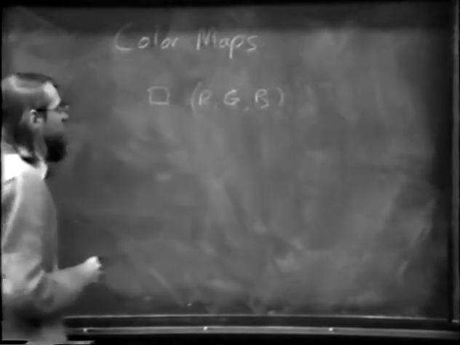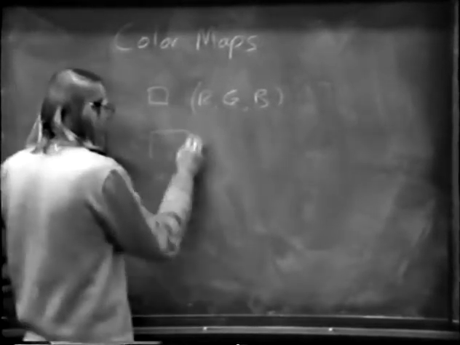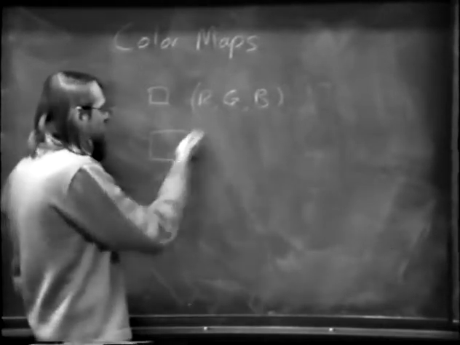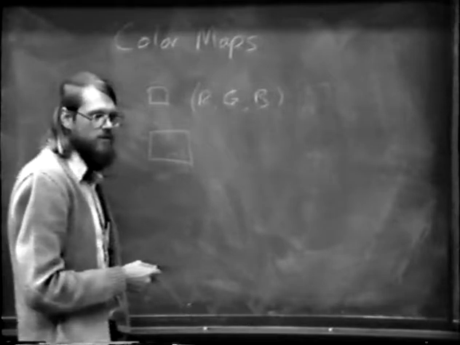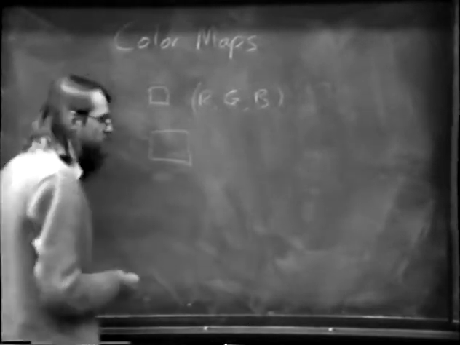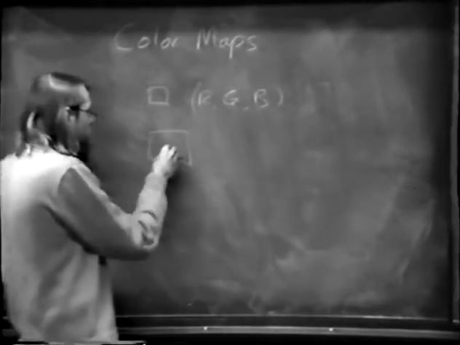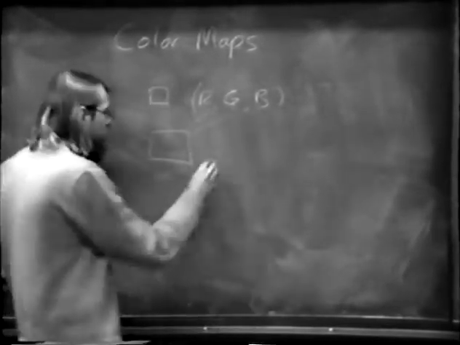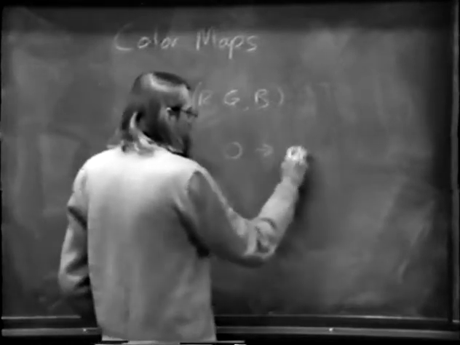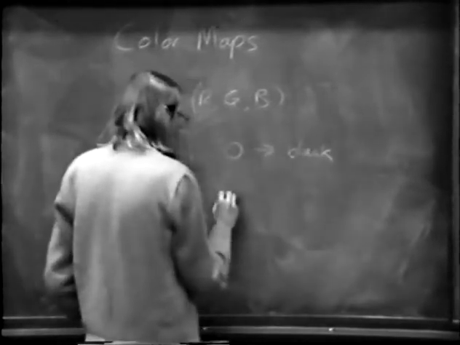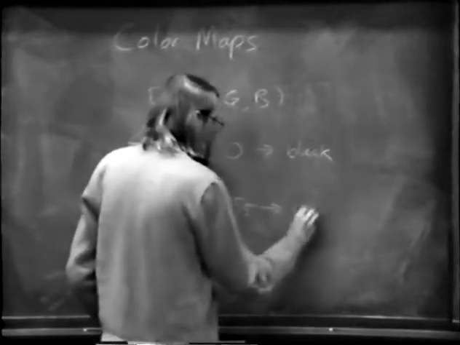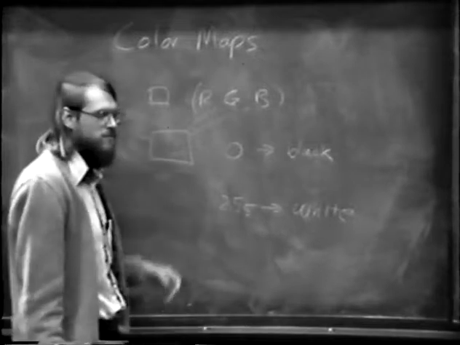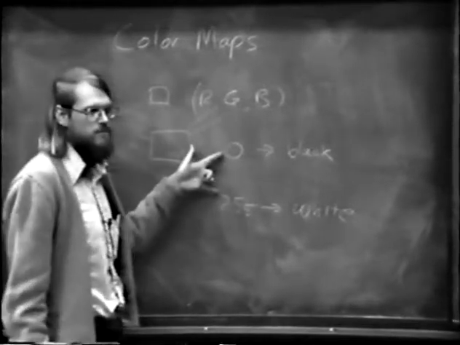When you have a frame buffer that only has 8 bits per pixel, there are many different ways that you can turn these 8 bits into 3 different analog voltages. One of the simplest ways is just to wire the 8 bits into the D-to-A converter and plug the same values into red, green, and blue. So when you do that, the value 0 in the pixel comes out black, and the value 255 comes out white, and numbers in between have various shades of gray. So this is basically a black and white system.